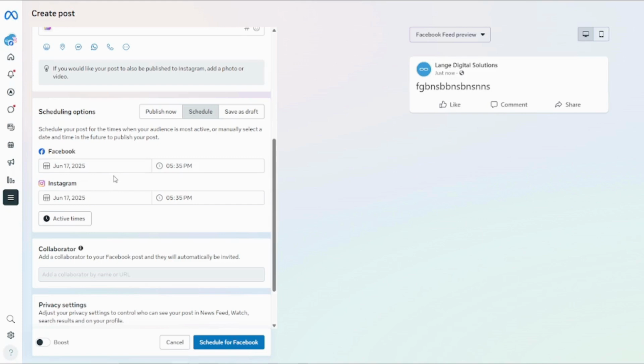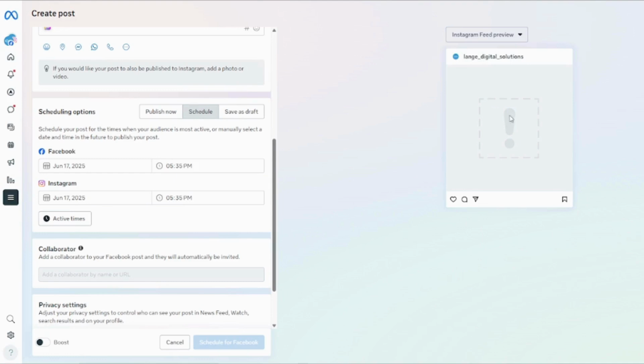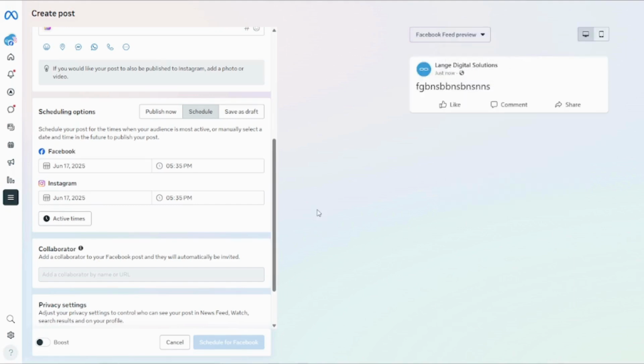When you just create some graphics, could be just basic photos you take when you're at the store, at your place of business, at your events, post a simple picture, add the text, schedule it to go out for the next month, and then it's handled. You don't have to worry about it for the next month. Pretty simple to go through. It allows you to look at your Facebook feed preview and the Instagram preview. Now, I didn't put any photos in there of anything, but it generally is pretty simple to go through and do. This is just an example.